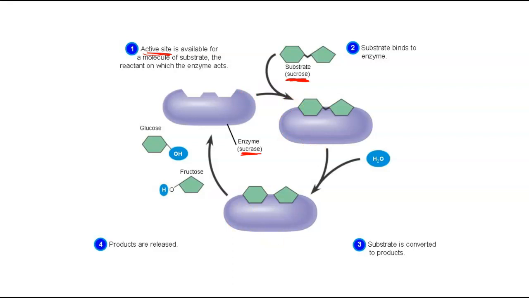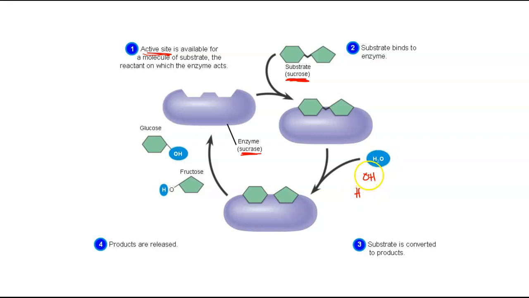This particular enzyme is going to catalyze the reaction of converting sucrose into two monosaccharides, glucose and fructose, with the addition of an H2O. H2O will be split into its two components. One H2O molecule will be converted into an OH, and the other one will be an H. Notice H2O is two H's and an O.